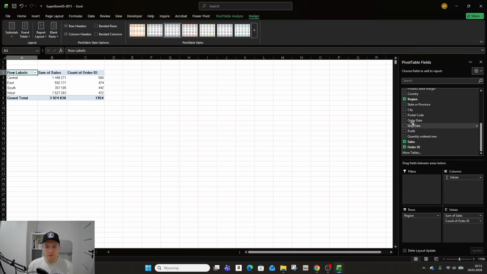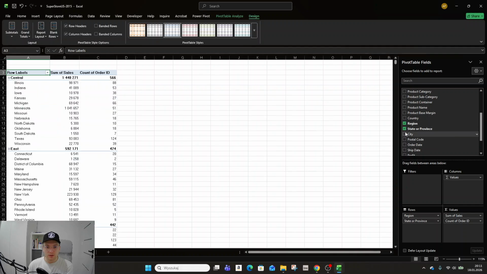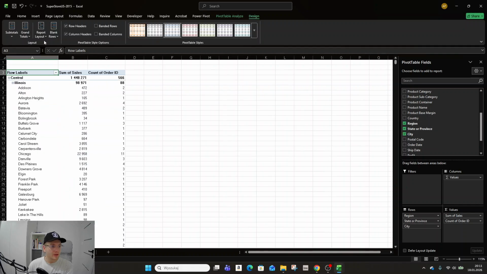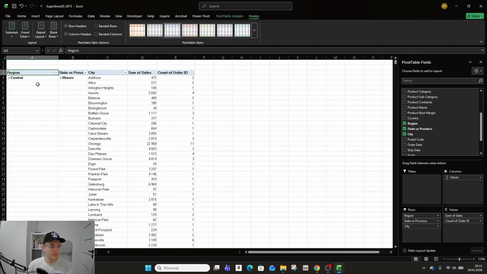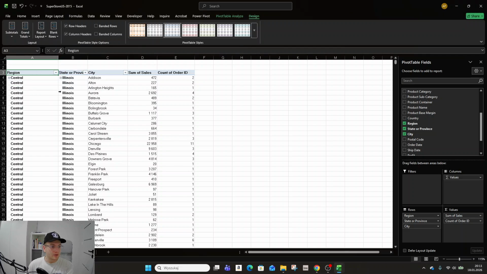So here maybe we'll add some more options, let's say state or province and city. We can change it to the tabular form, so each variable has a separate column. We can also repeat all item names, which can sometimes be useful.